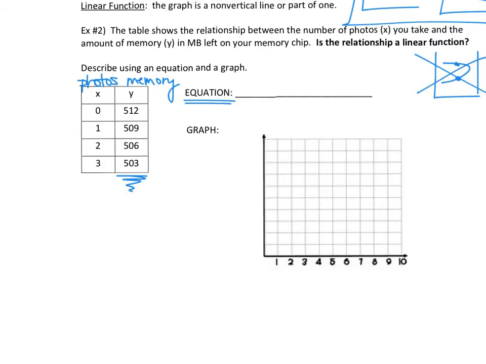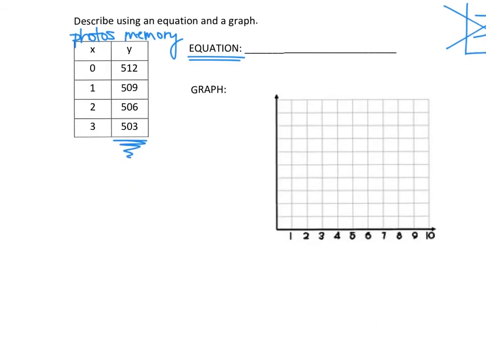So what you want to do when you graph these types of numbers, you put a little zigzag down here, which just says, I'm skipping a whole bunch of numbers, okay? So we're going to skip 0 through 500, and we're going to start at 500. But put the zigzag in, and then you can start counting by whatever you want to count by. So if I put a 500 here, I would probably count by twos, because if I count by ones, I'm going to fall off the top to get to 512.